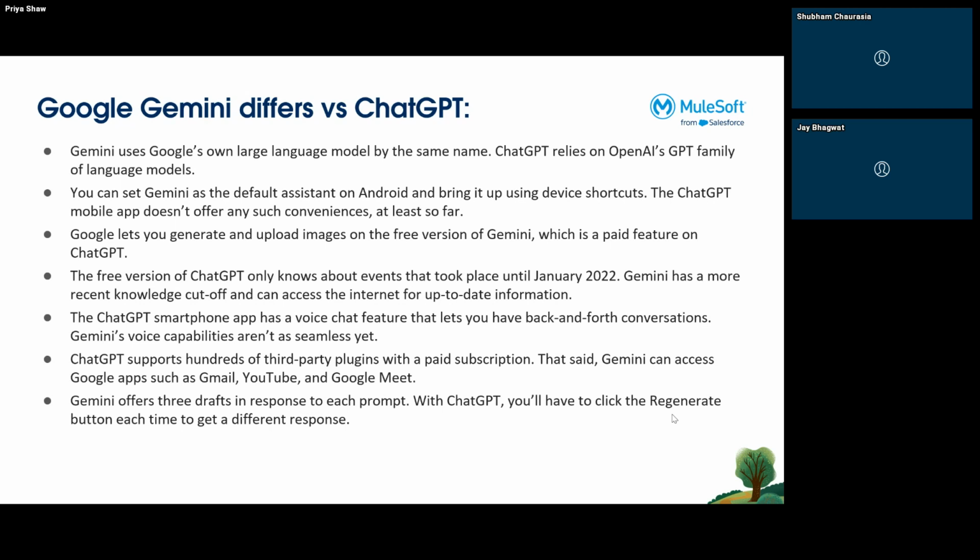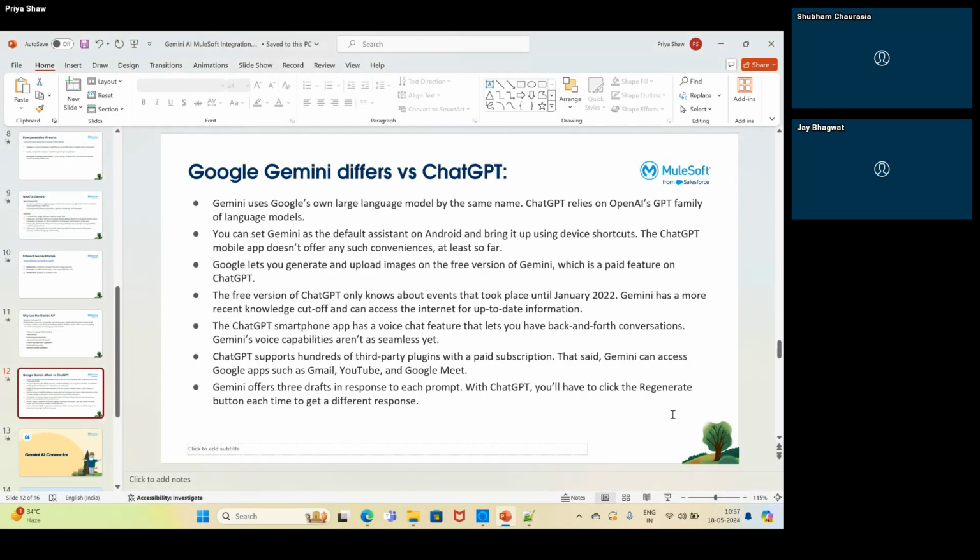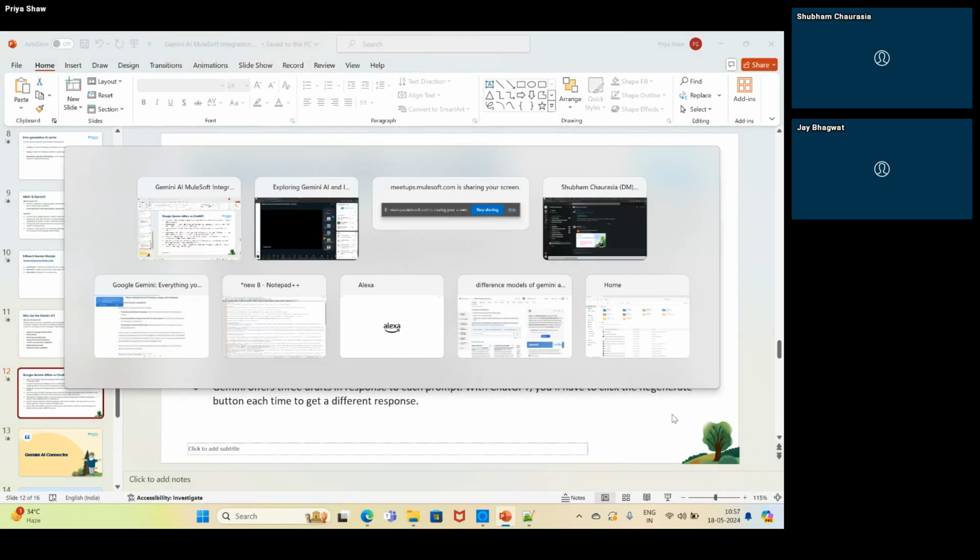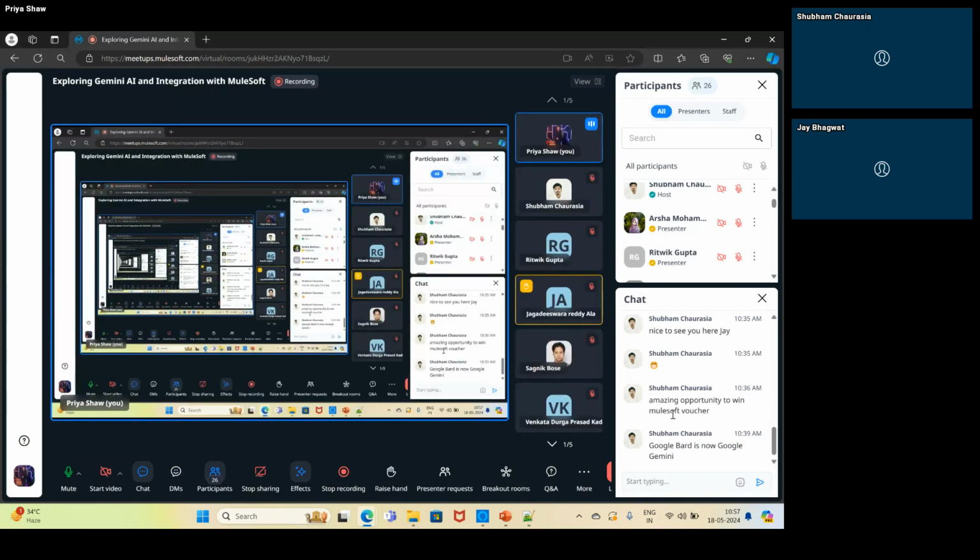Okay, so this is all about Google Gemini and AI. I hope with these slides you have got a little bit of an idea about AI and all these terminologies, and now you will be able to relate when we are talking about LLM or machine learning. I hope you'll be able to relate all this context from now onwards. Okay, so now let's quickly jump to the demo part. I'll ask Shubham to share his screen and showcase the demo.